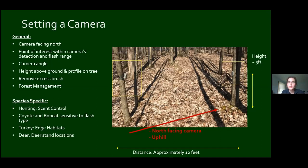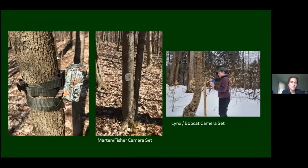Okay, so these are just some close-ups. Again, you can see this mounting bracket here. If you don't have a camera with a mounting bracket, that's really not a problem. There's some easy solutions to get around that. You can find a couple sturdy sticks and actually use them to help you angle the camera forward. You can use different stick configurations and just kind of play around with that.